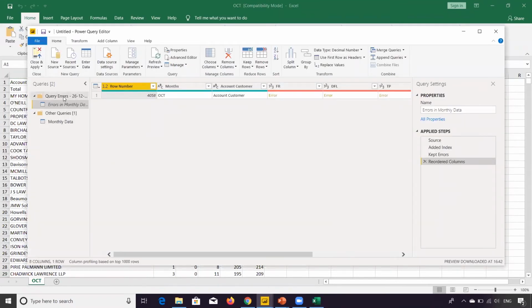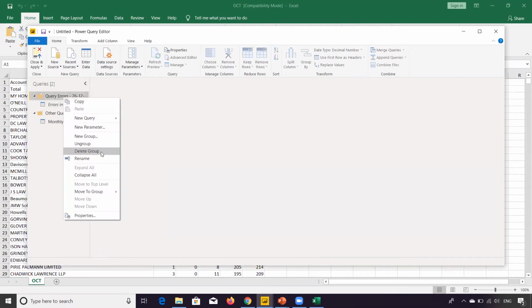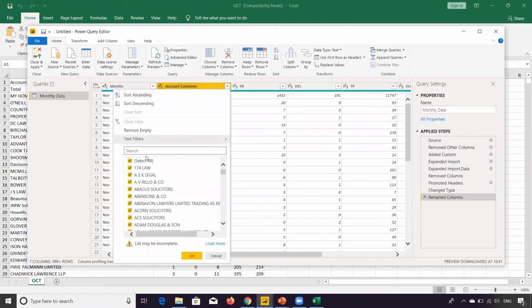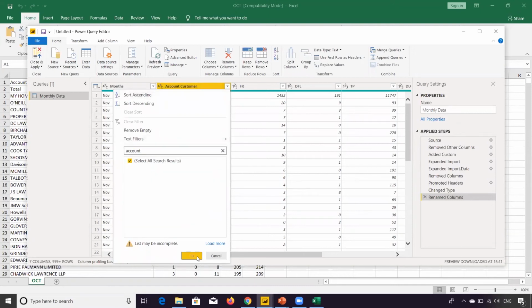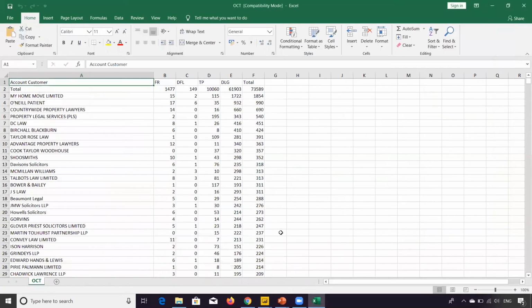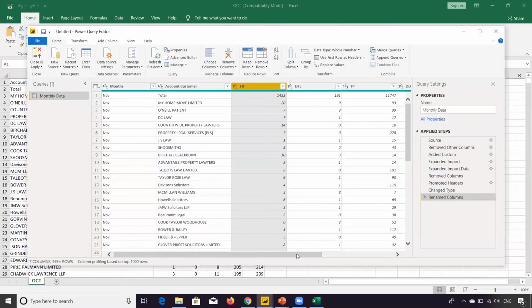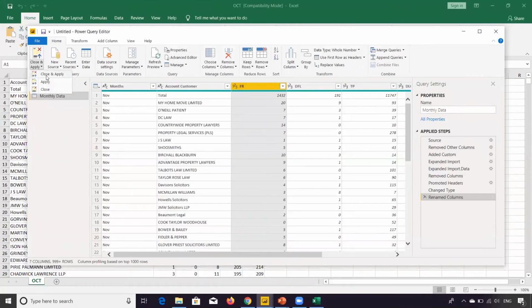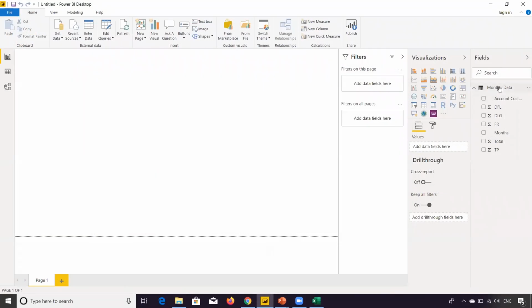So right now we can delete this group. Over here what we will do, on the total account, we'll search for account. Let's see if we find something particular. Load more. Okay, so that's fine. If you can find that particular error, you can just delete it from here. Or if not, you can do a close and apply. And now the data set is created.